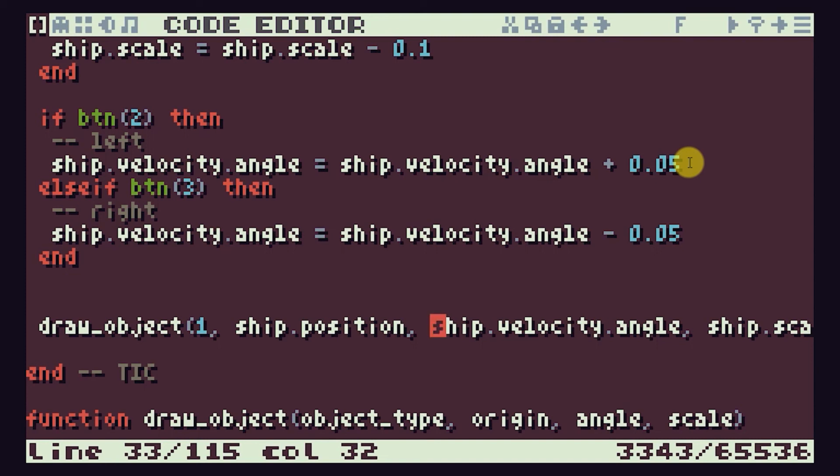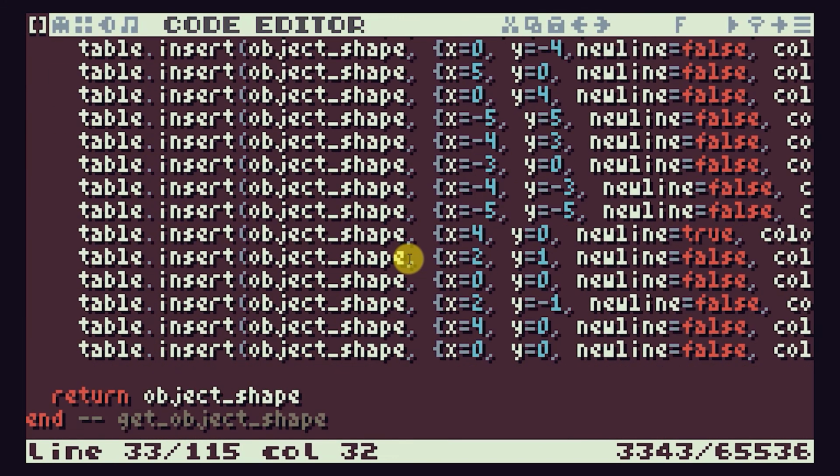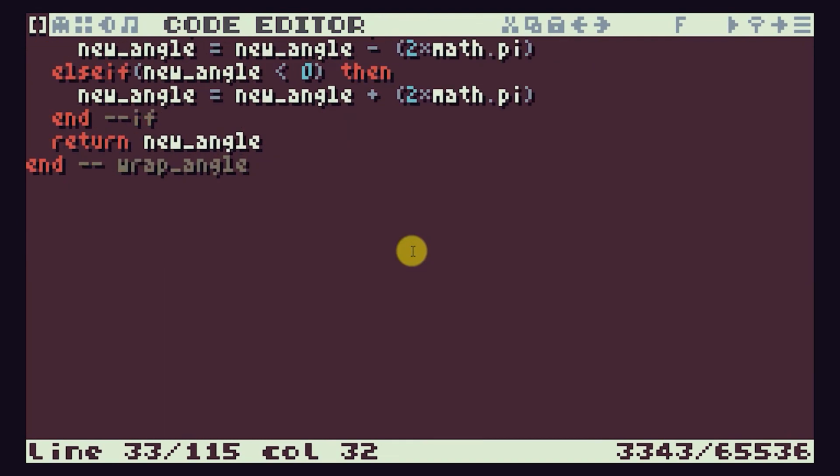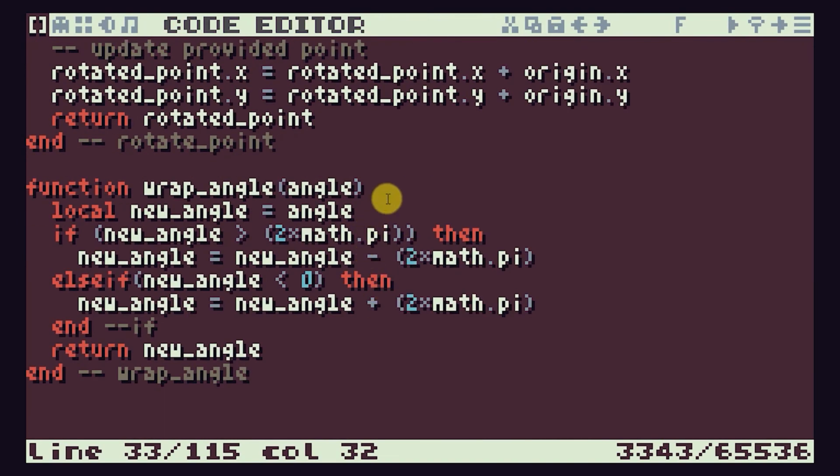So what I'm going to do is write a little extra function, and I've actually written this down at the bottom here, which is called wrap angle. We supply it with an angle, and it's going to check if our angle is greater than 2 pi. This little bit of code here, 2 times math.pi, is 2 pi. If our angle is greater than 2 pi, 2 pi being the maximum that our radians should take, that's a complete circle, then it simply takes 2 pi away from it.